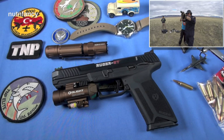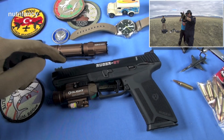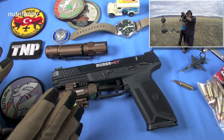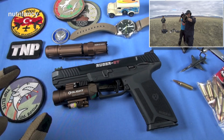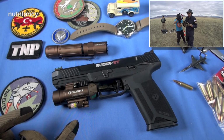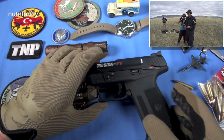But now, philosophy of use, this, my friends, is a very viable BOK option if you're willing to part with the money. I'm not going to say it's inexpensive. It's not. The ammo's not inexpensive as of yet. But dang, son, this is a BOK option. Right? Oh, yeah. And it gets better. So we're going to cover features, how did it shoot, would we buy it?